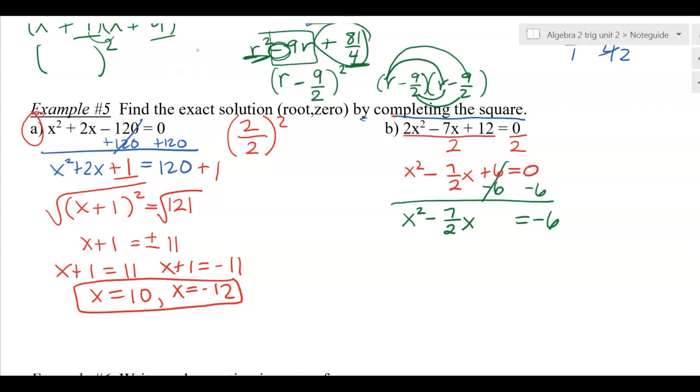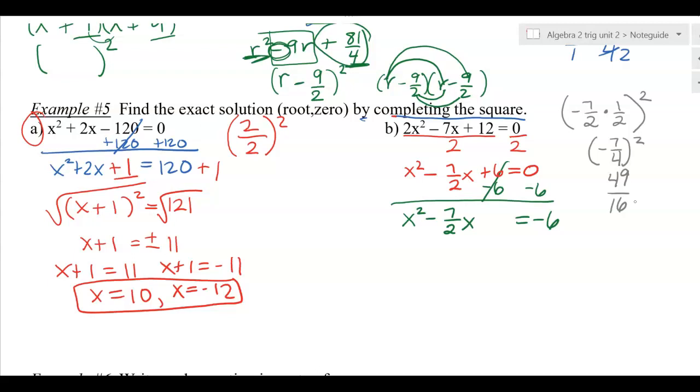B over 2 squared. And look at the B value. Okay. So the B value is negative 7 over 2. And what do I want to do to that? Divide it by 2. Are you guys okay if I write that as times a half? Because I already have a fraction, and a fraction over a fraction gets a little bit confusing. I'm going to do that, and then I'm going to square it. So that's negative 7 over 4. When I divide negative 7 over 2 divided by 2, I get negative 7 over 4. And I need to square that, which gives me 49 over 16.